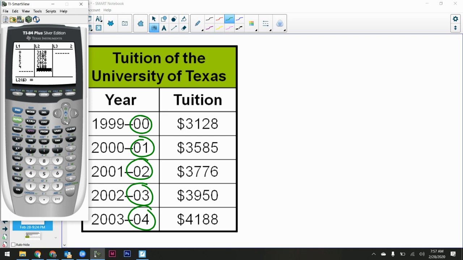Okay, so now we would go and run our regression. So watch. Stat, calc, scroll down past all of our polynomial ones, and then EXP reg. Look at the one right above it. LN reg. That's going to be our only logarithmic regression, natural log regression. Those are the only ones that we're going to be choosing in this section. But again, it has to tell you within the context. It'll say, use a logarithmic regression.